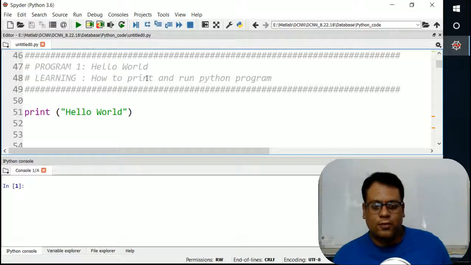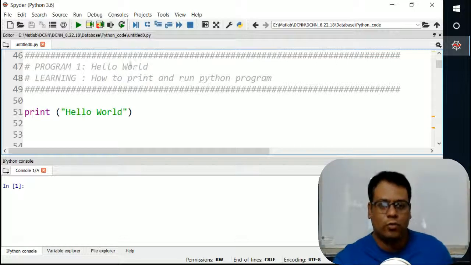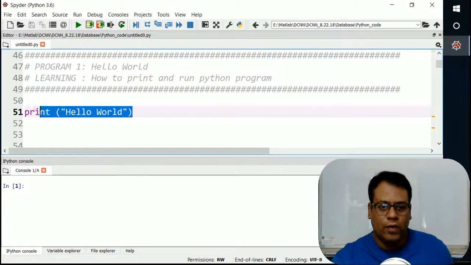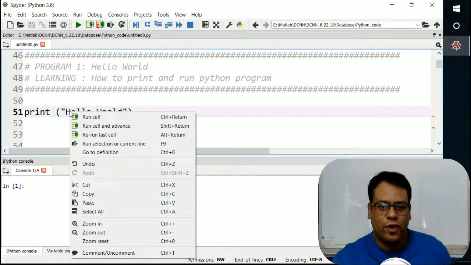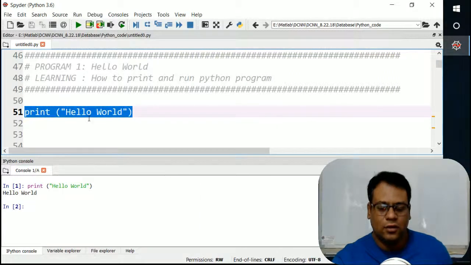Let's see the output. We have to select this line, right click on it and run cell. This line is going to execute and it shows the output hello world. It is very simple.